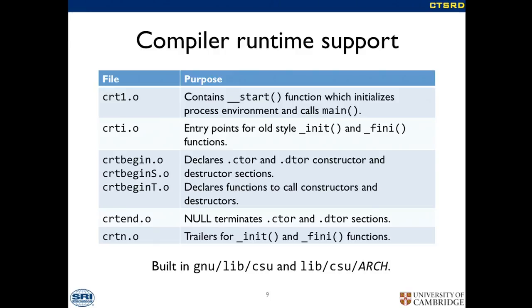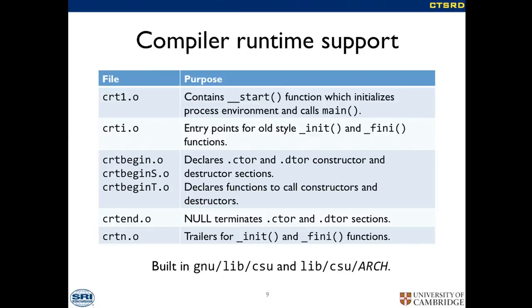What appears in CRTI is some assembly for a function entry for each of these in a different section. Then any random object file that's linked later on could contain some other machine code, which is concatenated together. Hopefully everything goes right, and no one misaligns the stack on the way through, or corrupts the state of the stack in other ways. And then way at the end, CRTN adds some return from that function. And again, hopefully everything went well. All that's just sort of mushed together by the linker to create some functions.